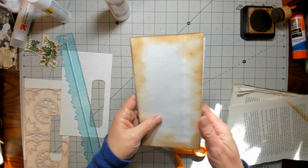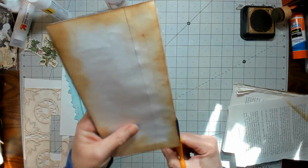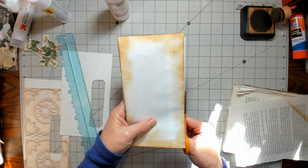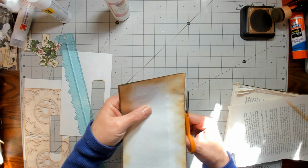I gotta get this one back here that's just barely hanging over. Sorry, it got right up in your face there. That was super crooked.